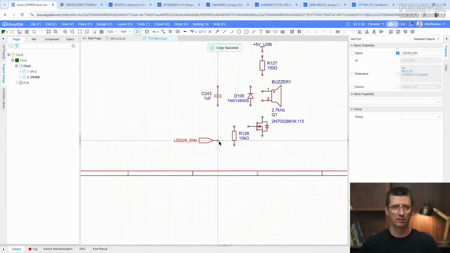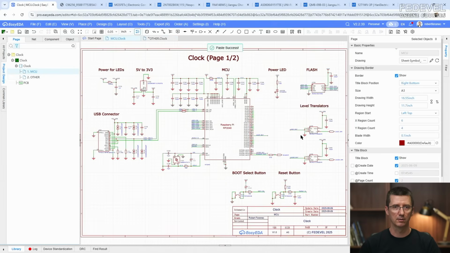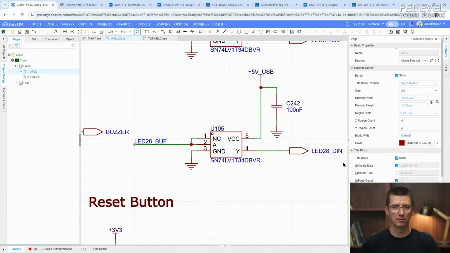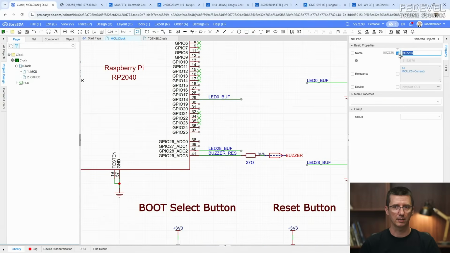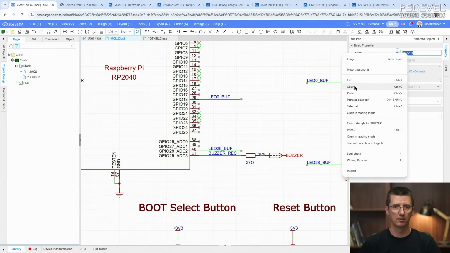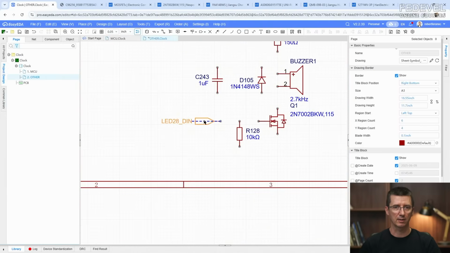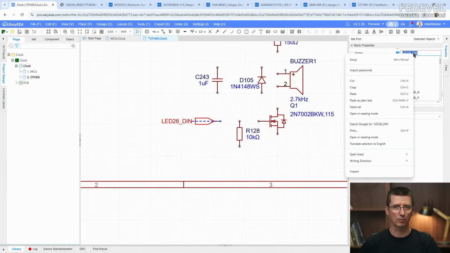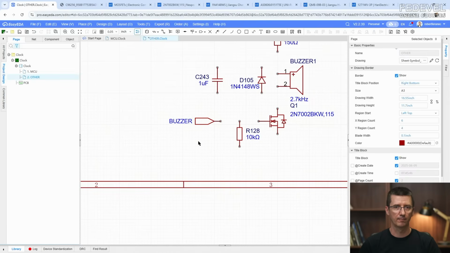And we need a port because it's connected on the page here. I'm going to copy the name of the net, buzzer, and use exactly the same name also here, so you are sure it's connected together.